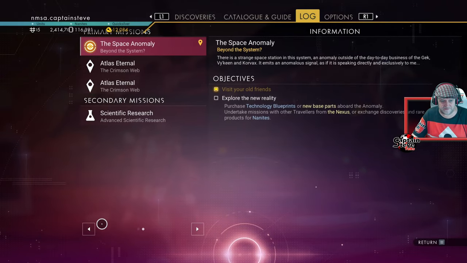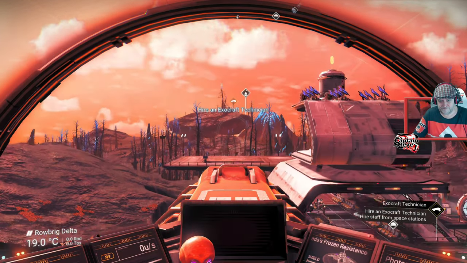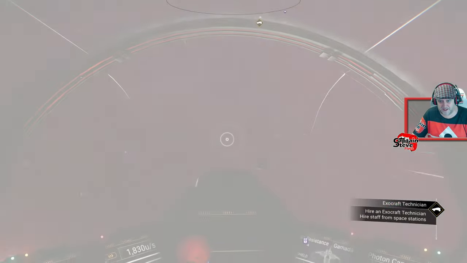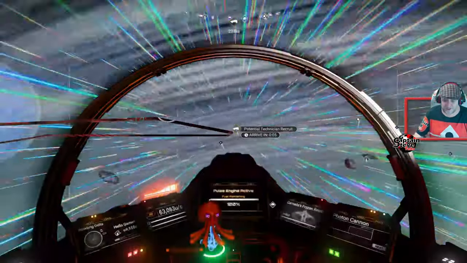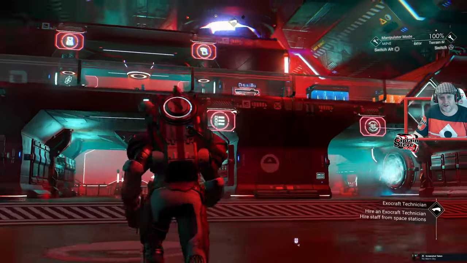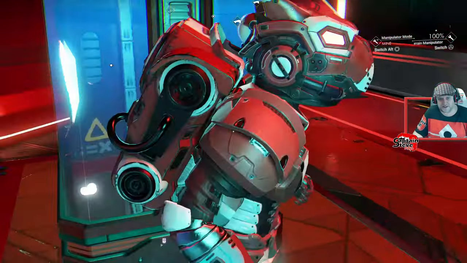Okay, so we're going to go and employ ourselves an exocraft technician. Let's go do this. Oh, okay. Are they actually in this station, or do I have to jump system? Are they here? Oh, they are. Okay, brilliant. I'll see you at the station. Okay, well, I'm here. I'm looking for the icon. I think it's up on the top mezzanine.